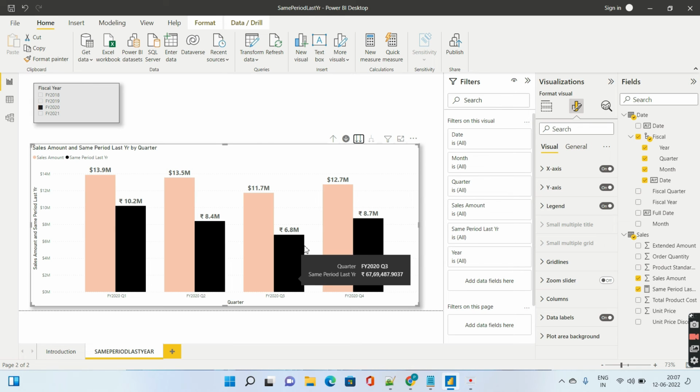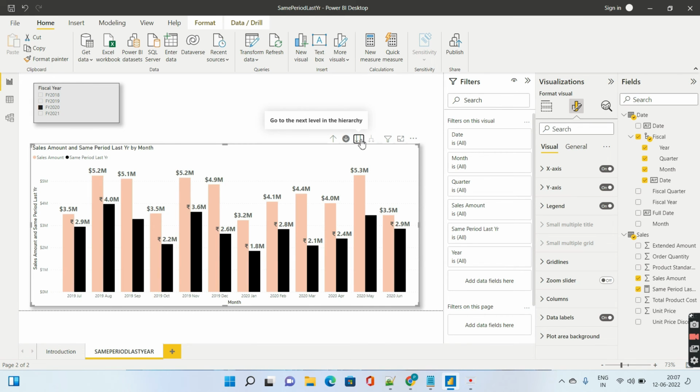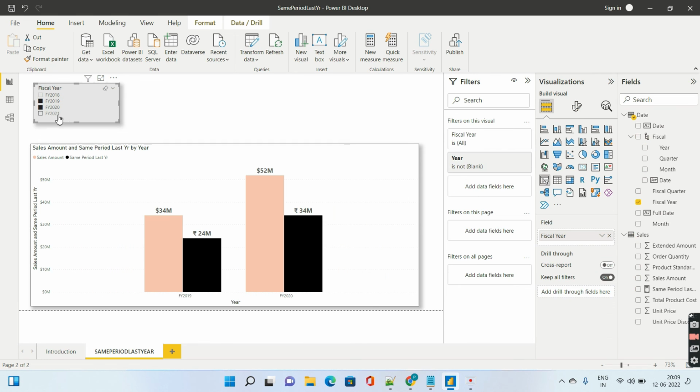Similarly, if I go ahead and drag one more level, I'll see the calculation for all the months. As I told you, FY 2020 is beginning from July 2019 till June 2020, because it's not a calendar year, it's based on a fiscal year. So you are going to get the corresponding values of 2018 July and 2019 July. It will use the year that you use for the slicer or the months. Okay, everything should be coming from the date table itself. Do not pick the year or the month from some other table as best practice.